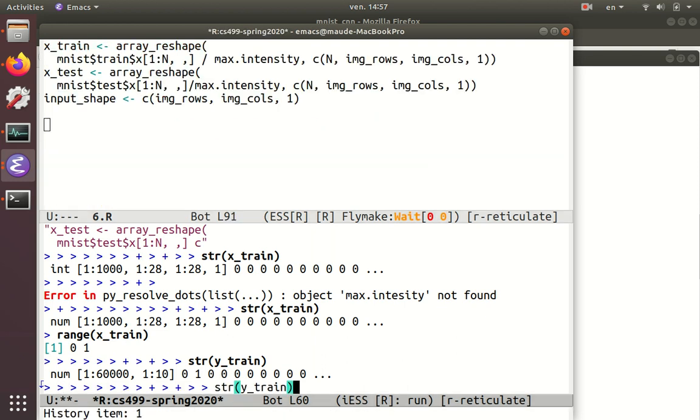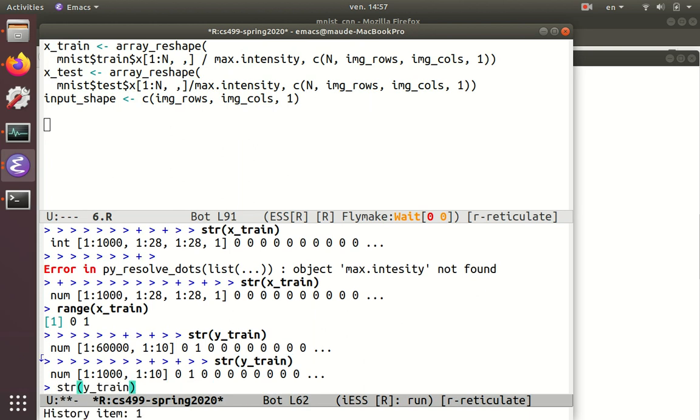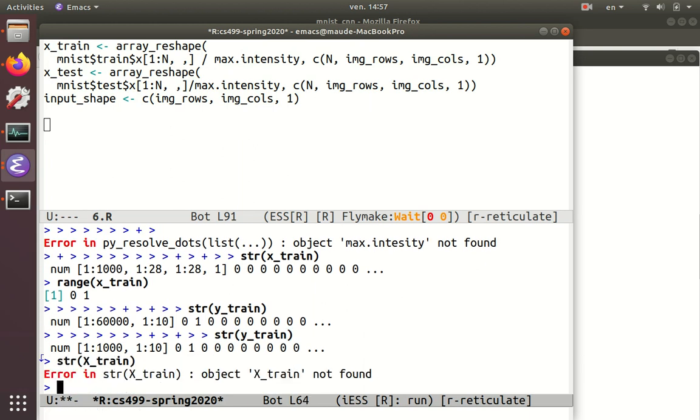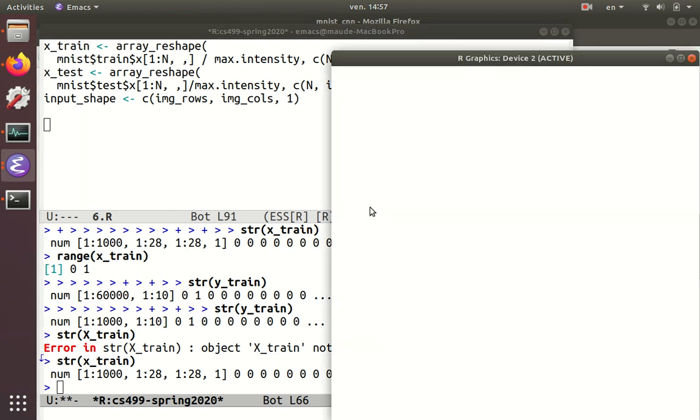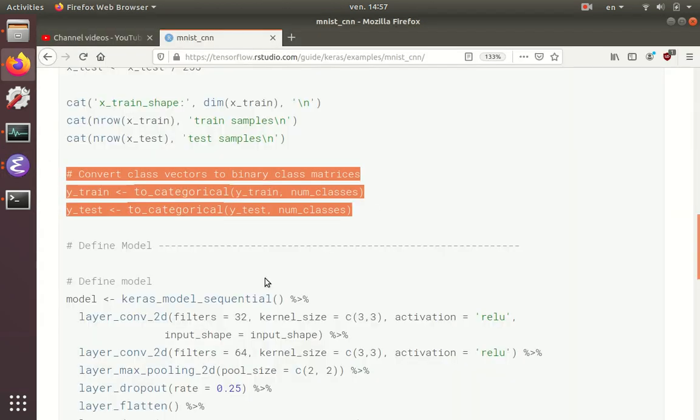So then hopefully those dimensions match up. So yeah, now there's 1,000 examples in the train inputs and outputs. Okay, let's go back to the code.